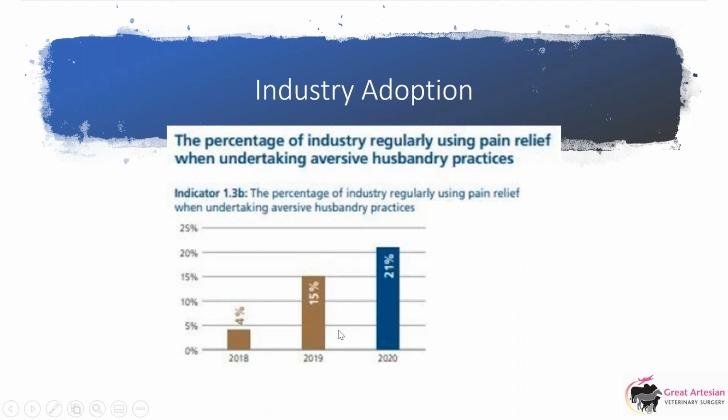I think we've got a fairly skewed audience today. We do have more people in our audience using pain relief than the respondents in this survey. There's obviously people who are interested in pain relief wanted to listen to my talk today. I think if we can continue to grow and follow this trend over the next few years, it'd be nice to reach an 80% uptake in the next 4 or 5 years, and that would be a really nice place for our industry to be.